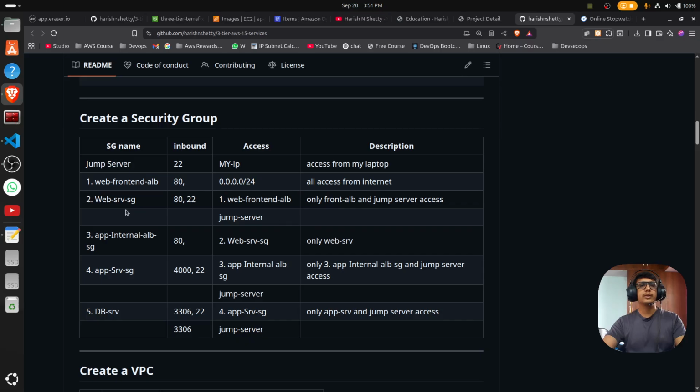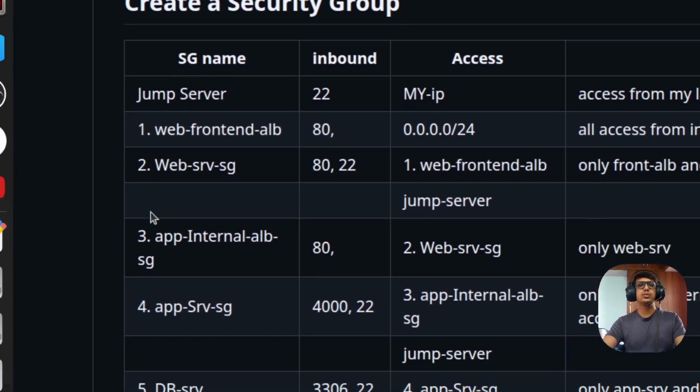This section is going to confuse your Terraform blocks, that's why just cross-check it. If you don't understand this section, just observe what we are applying in the security group sections. We are giving the names 1, 2, 3, 4.